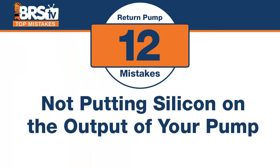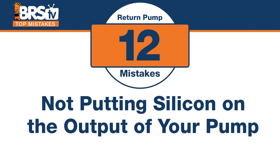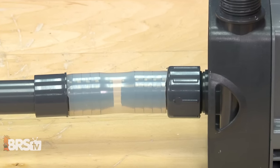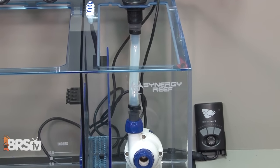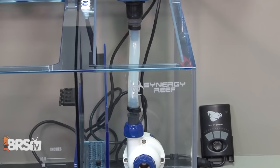Number twelve: the mistake is not putting a piece of silicone tubing on the output of your pump — AC or DC. It softens vibration noise and makes the pump quickly removable. Almost any pump has some vibration. If that transfers to the pipe and down to your sump, it essentially turns the sump into a big resonating instrument. A little silicone tubing between the pump output and the sump top stops vibration from traveling — costs just a few bucks.